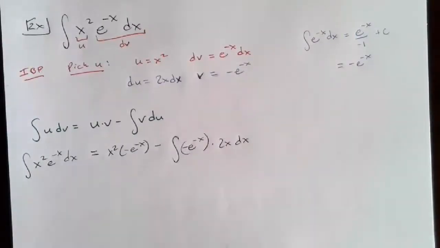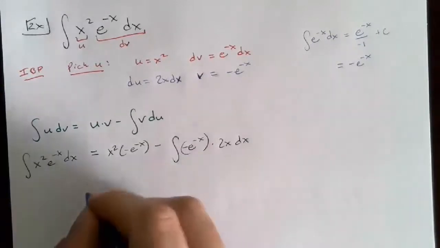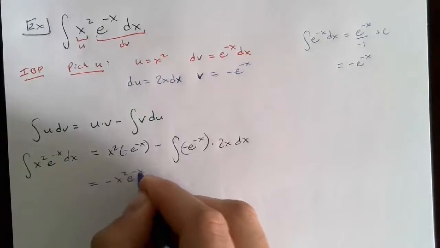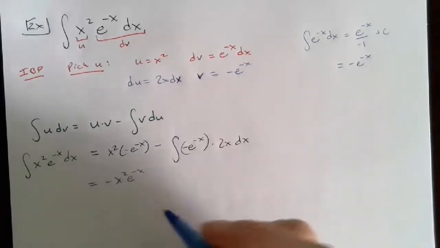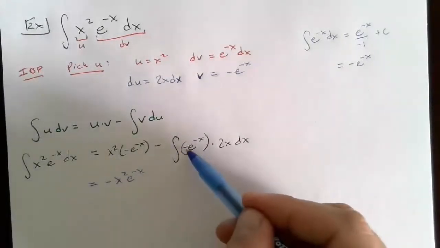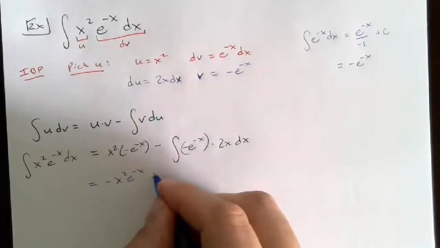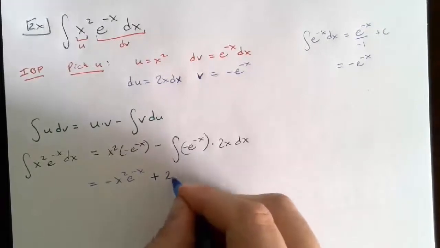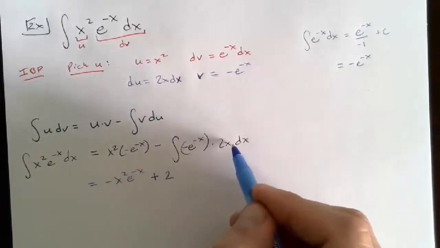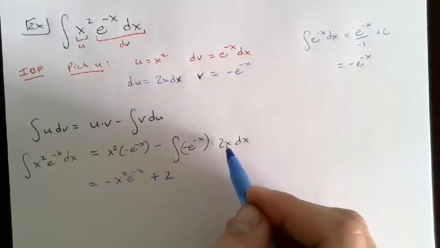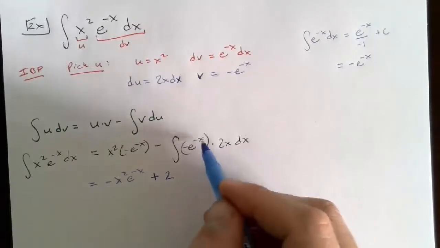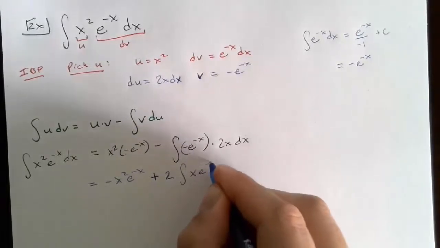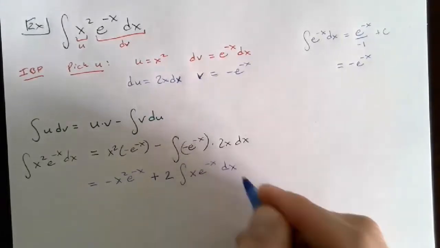Simplifying this, we're left with this equals negative x squared e to the negative x. Just multiplying those together, putting the negative in front. Here I've got a negative, but I can factor out this negative, so it's going to be positive in front of the integral. And then the 2 can come out as a constant, so positive 2. And then you've got what's left inside here. You can't bring the x out. It's not a constant. It has a variable of x in it. E to the negative x also has to stay because it still has an x in it. So this is the integral of x e to the negative x dx.